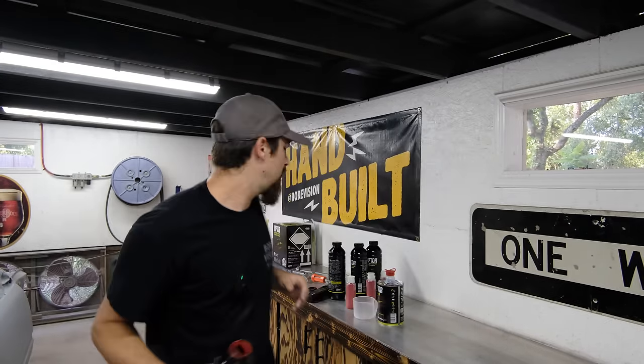So that's about 55 PSI, and I'm just gonna do one little. So as you can see, it's leaving stripes there. Let me bring down the pressure a little bit so we could see what it would look like closer to 40. So this is closer to 40. It's a little bit, not as much comes out when you're doing 40.